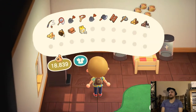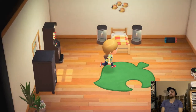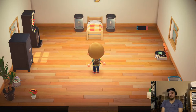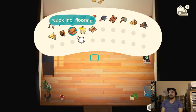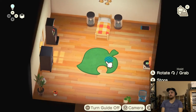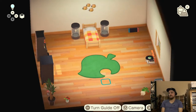Flooring and wallpaper cannot be customized, so you really do have to find, shit. Alright, let's launch the... You have to find black flooring if you want black flooring, if that makes sense. Alright, that's... yeah, perfect.